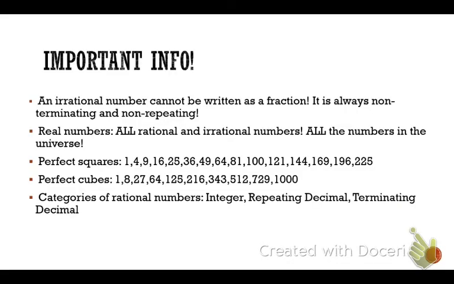All right? Okay, so here's some important information. With that in mind, we're focusing on the irrational numbers today. It cannot be written as a fraction. Remember, those decimal values keep on going. You can't write a number over like 10 million, okay, as the denominator, it doesn't work. Irrational numbers cannot be written as fractions. They are always non-terminating and non-repeating. So again, it goes along the lines of it never ends.